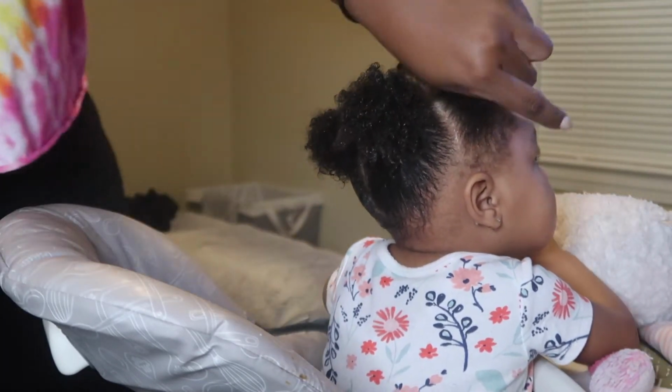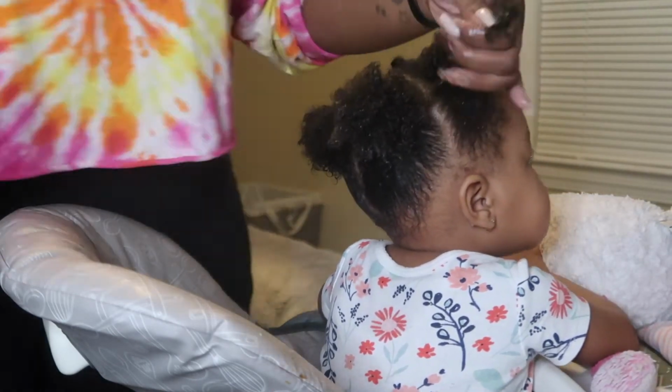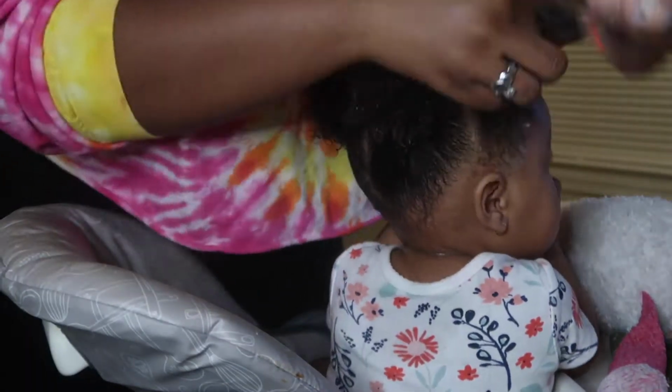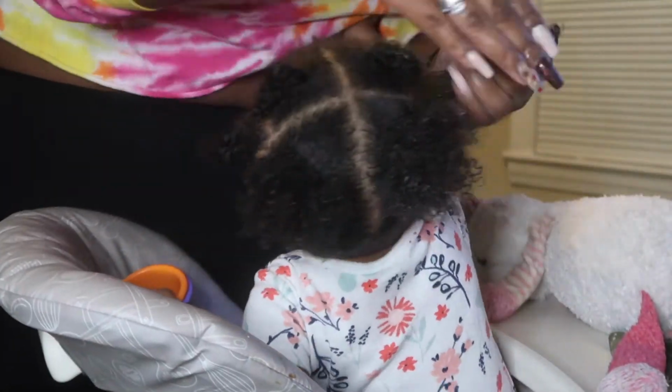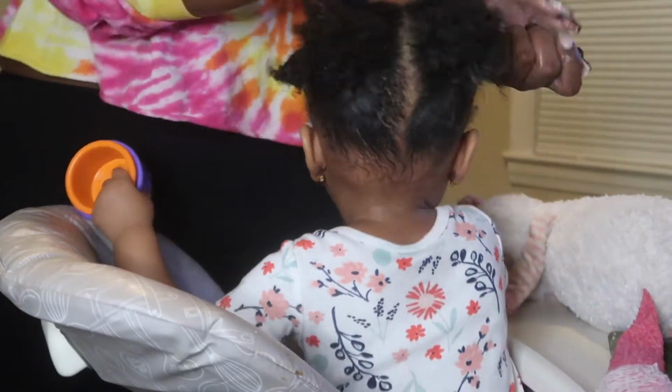I cut the rubber bands out so that I could put more product in it and get some moisture all the way through it. But at the end, I'll be refreshing her hair again, so I'll show y'all how I refresh it without taking out the rubber band. Right now, her hair is loose in the front, and I took out all four of them. So I'm going to go through and do all of them over again.